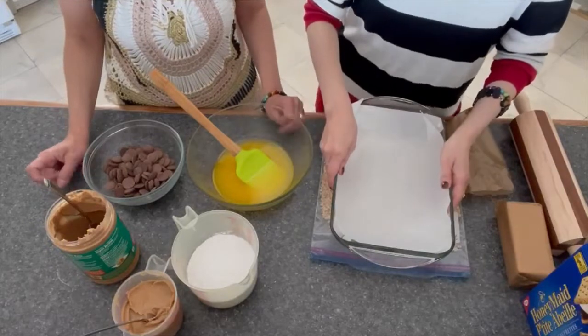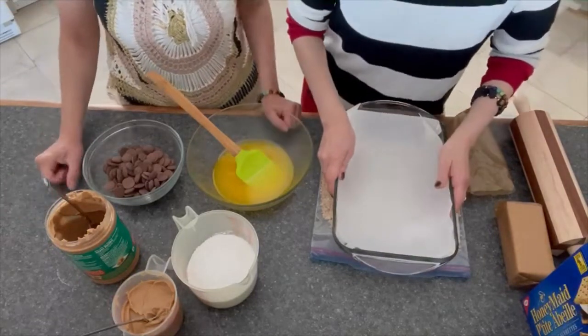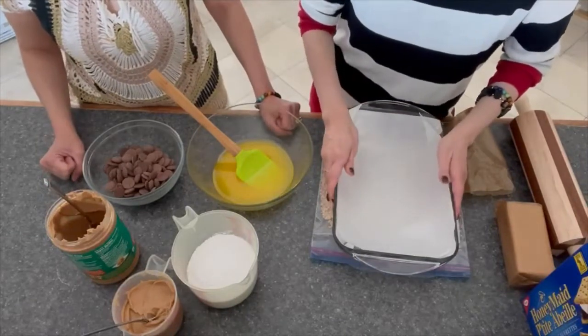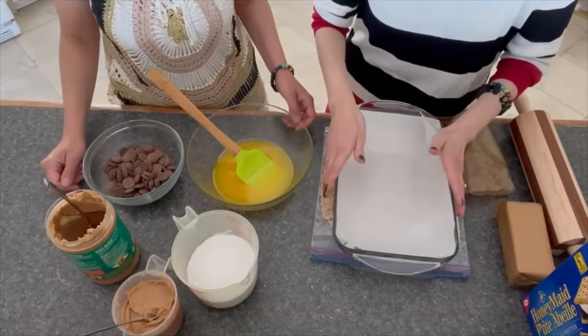Not in the pan and not on our faces or bodies. Just thought I'd throw that in. You guys, sorry, sometimes we are a little goofy. So you'll have to apologize for the goofiness.